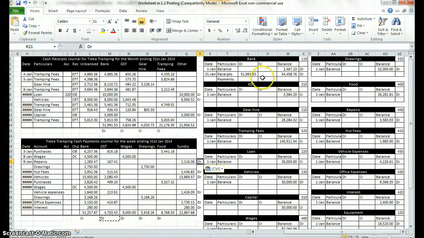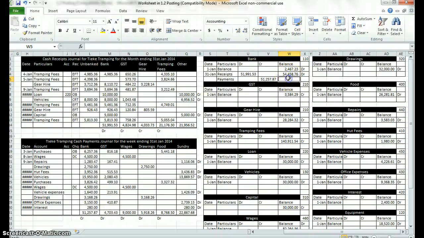Perfect. Okay, payments equals that. Now bank account is going to equal what that one was, minus our payments. So we've still got some money in the bank, which is good news. GST, sometimes there's a GST down here, so just look for it. There isn't this month, so we're lucky.